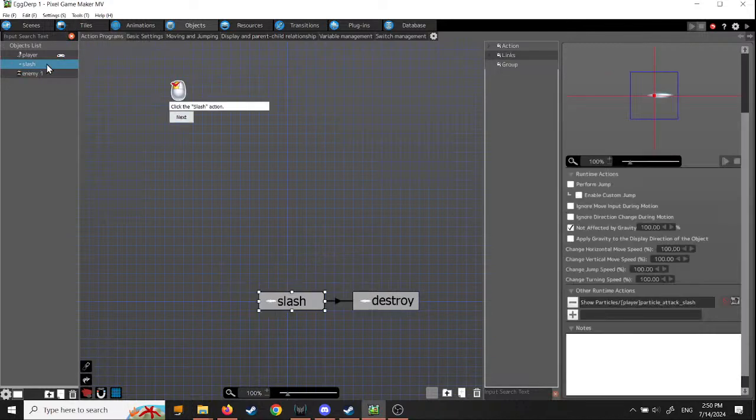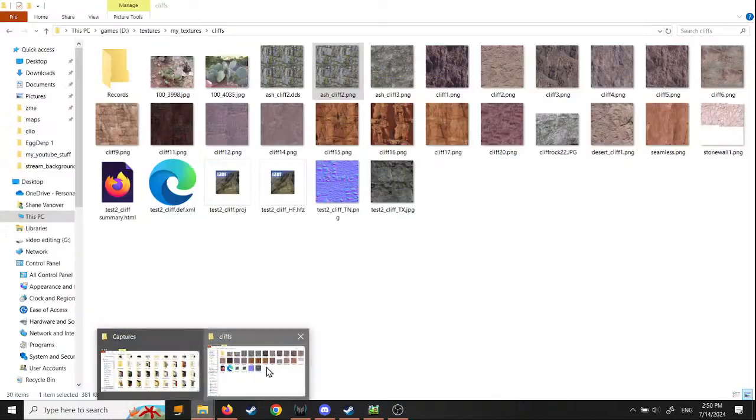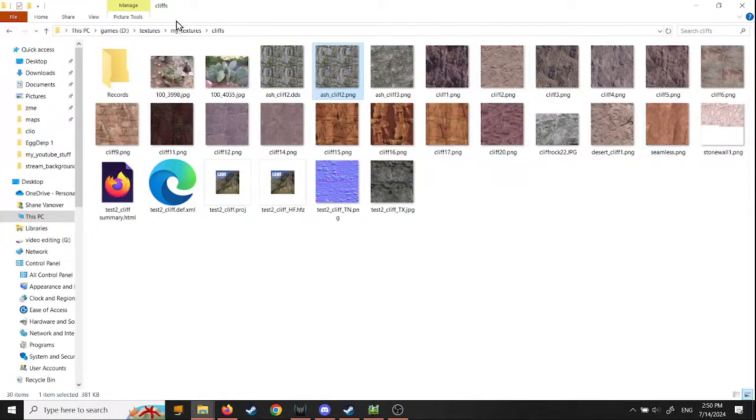Okay, so slash. See, I've got sounds already recorded too. I'm not sure what type of sounds this game engine uses. It could use WAV file, just pretty much anything, but we'll use what they have for now. But I have, like I said, a ton of textures.